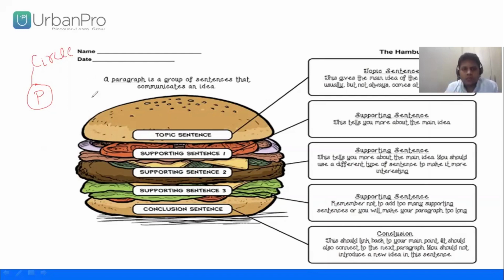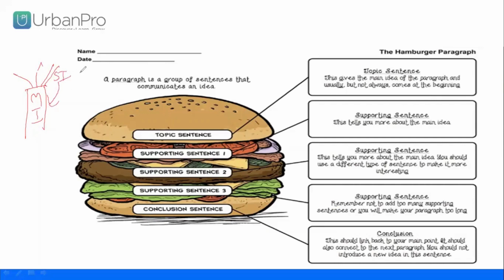A circle is drawn based on one center point, right? So we draw a circle based on one center point. And any paragraph revolves around the main idea. Imagine the first sentence, second sentence, third sentence, fourth sentence, fifth sentence. The paragraph revolves around the central idea, so it's a circle. And we can even correlate the paragraph with a tree. The main stem is the main idea, and all the other supporting points support and elaborate on the main idea.